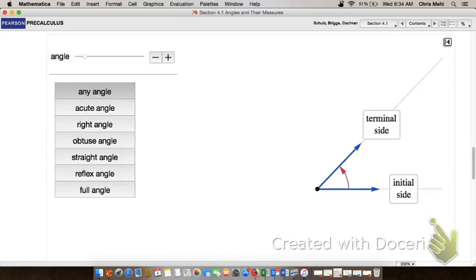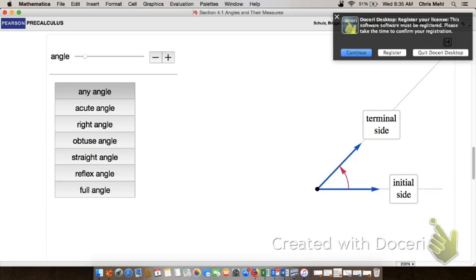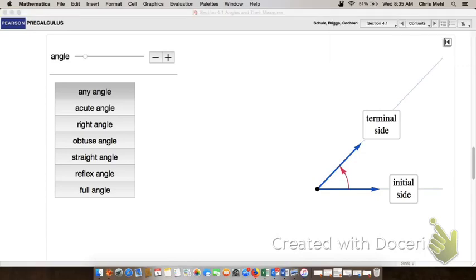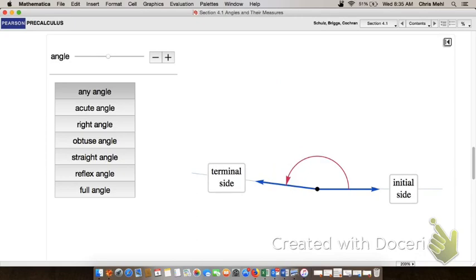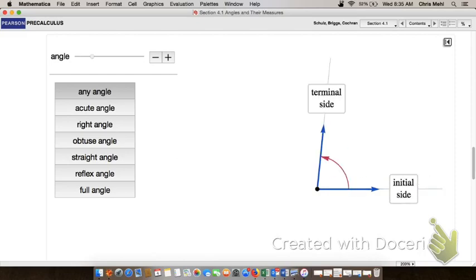This next interactive figure describes a few different types of angles. Here on the right side, you have an angle that's been formed. It has its vertex, it has its initial side in standard position, horizontally on the x-axis, and then it's been rotated counterclockwise, so this would be a positive angle. You can mess around and move the angle all the way around if you want. Here we're just looking at positive angles, so I can form any angle.